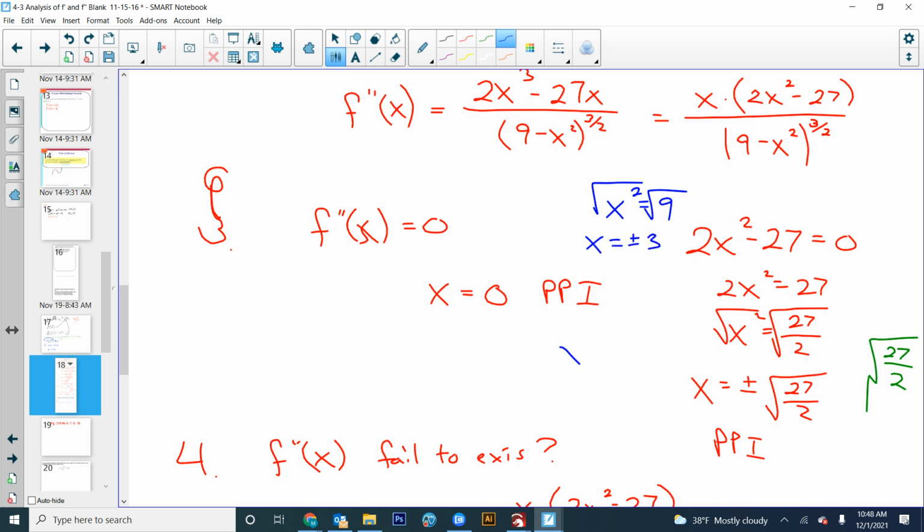But that's not really the question I wanted. I want it to be a function. I don't want it to be 3 and -3. I want to keep it a function. I'm not going to give it to you that way. I'm going to say X equals the square root of 9. What's the square root of 9? 3.